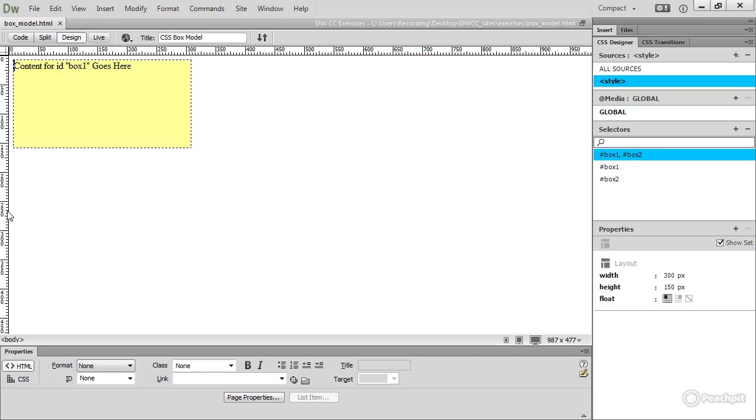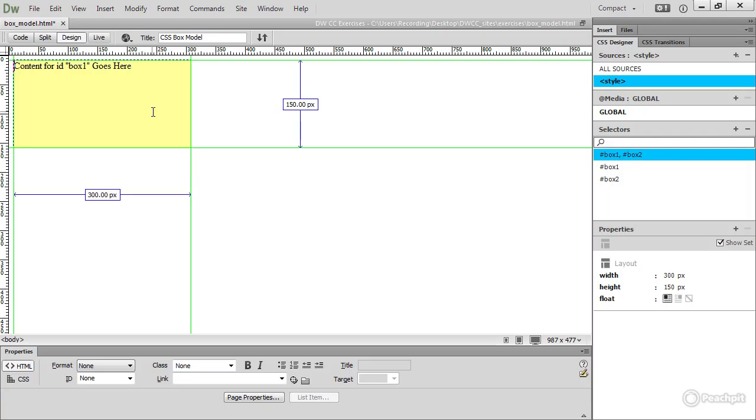If you drag from one of the rulers with your mouse, you can drag guidelines and snap one to the right-hand side of the div and another to the left. Then from the horizontal ruler at the top, drag down another guideline to the bottom and one to the top. And to measure the dimensions, put the cursor over the div itself, and then on Windows hold down the Control key, on a Mac hold down the Command key, and you should see the dimensions. They're confirmed as being 300 pixels wide and 150 pixels high.